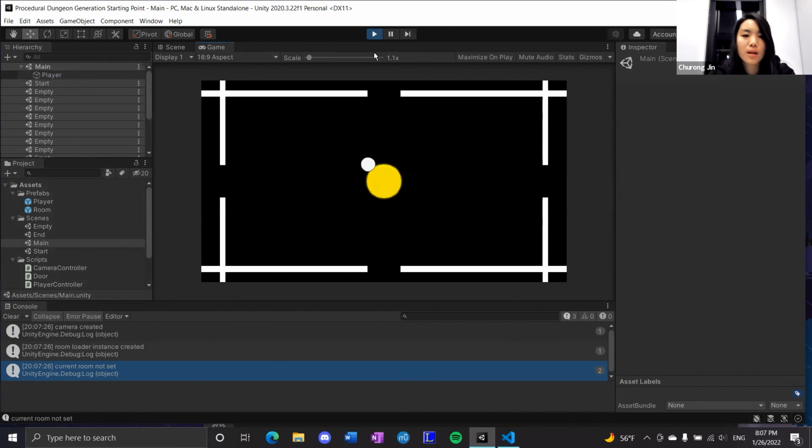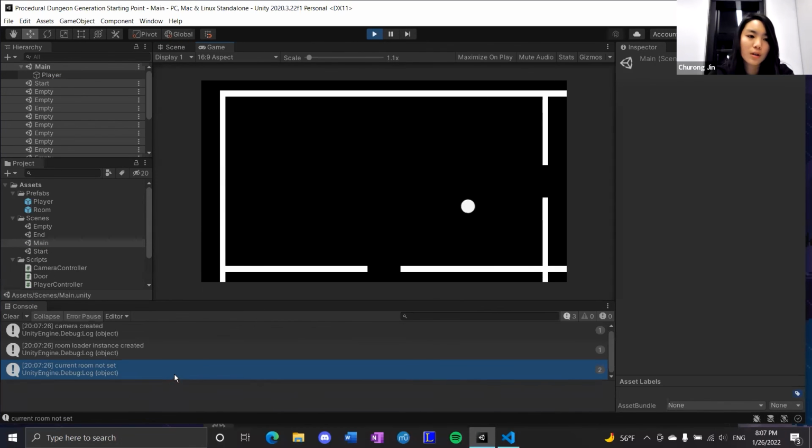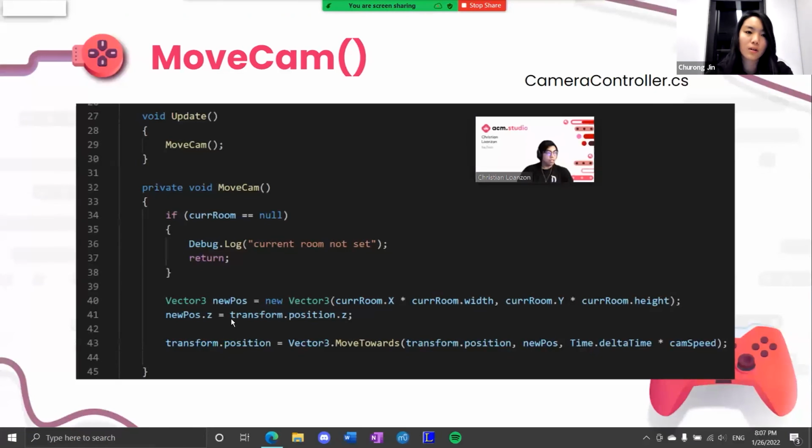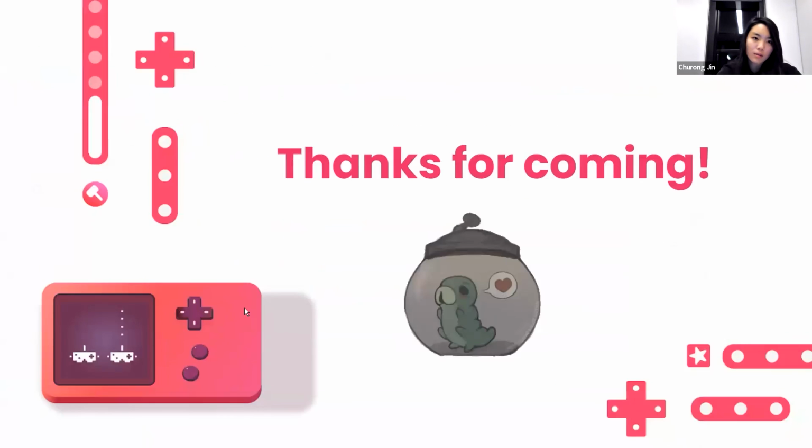And you'll stay inside, the camera won't follow you because it's only snapping to rooms. But if you enter another room, it's going to snap like that, basically. And then we're only getting this message twice because that's presumably when we haven't finished loading the rooms yet. Yes, and that is basically all the coding that we need to do today.